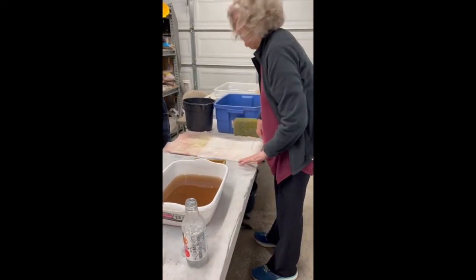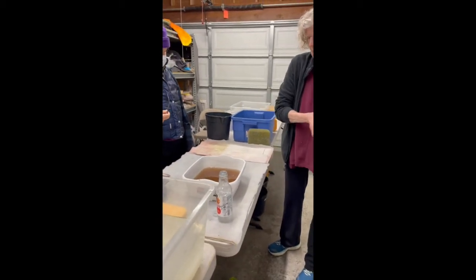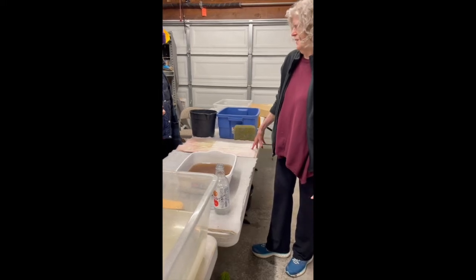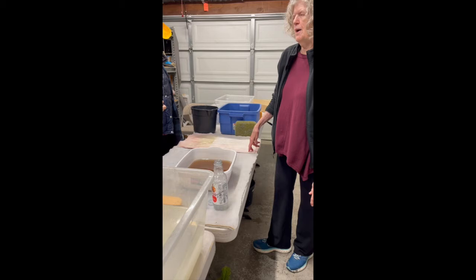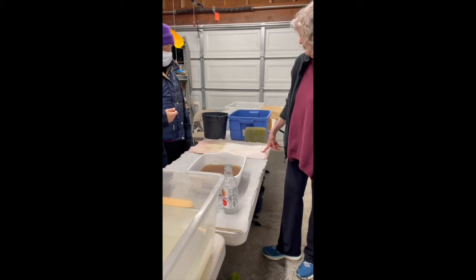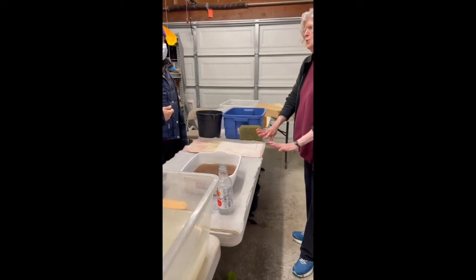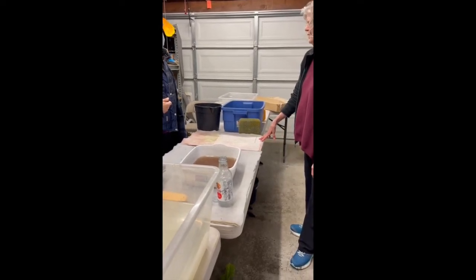Did you want us to bring some of that? No, I have a lot of it. And what is that made of? Probably polyester, non-woven fabric. I first found them using this in the Philippines when I went there, and I just thought it was such a good idea. It's cheap, it's smooth, it dries fast, and you can use it over and over again.